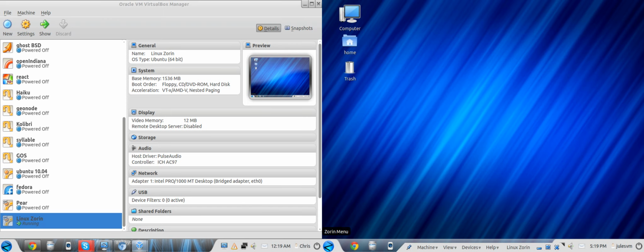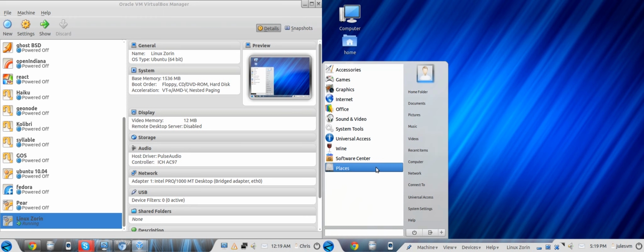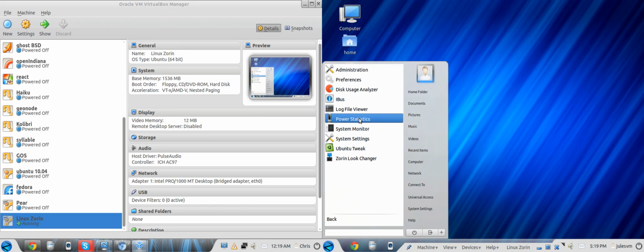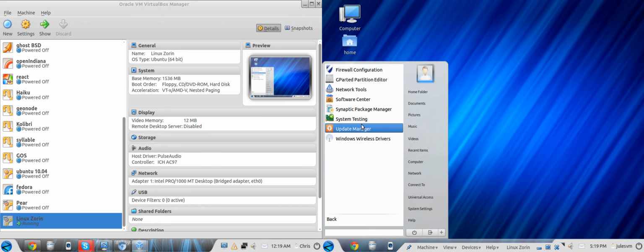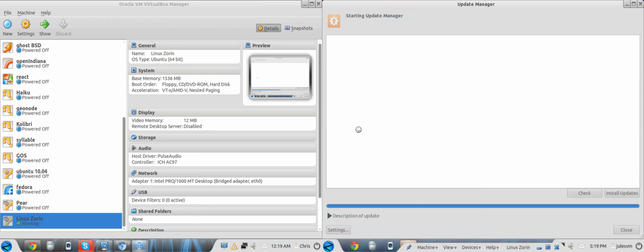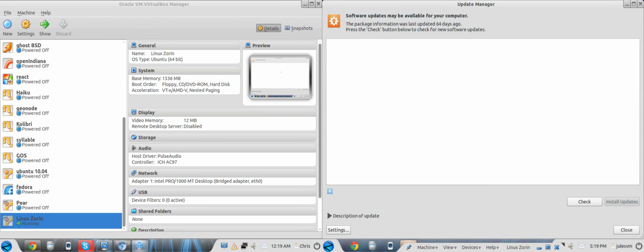If that's a little bit too techy for you, the other way you can do it is you go to the Start menu, then go under, I believe in here it's System Tools, Administration, Update Manager. It will show you all available updates. Now in this case there are no updates to install.